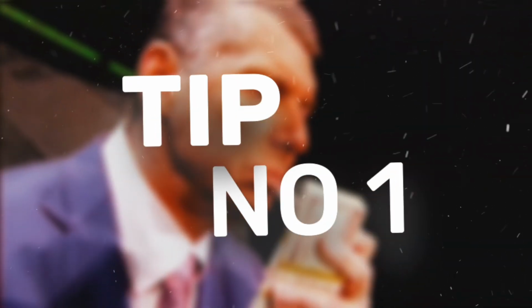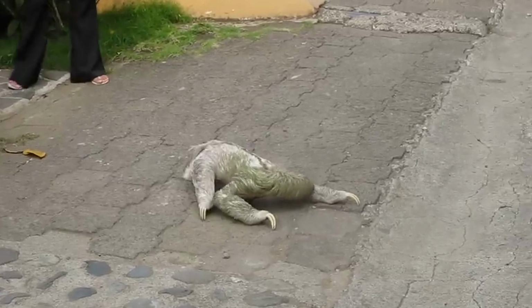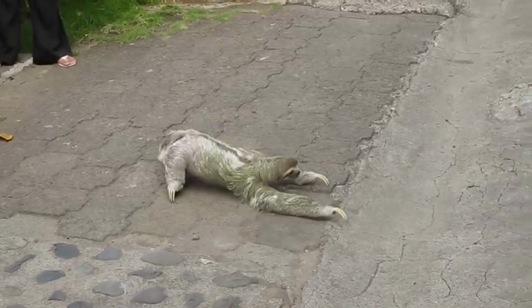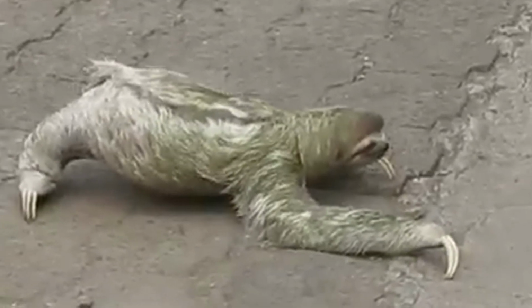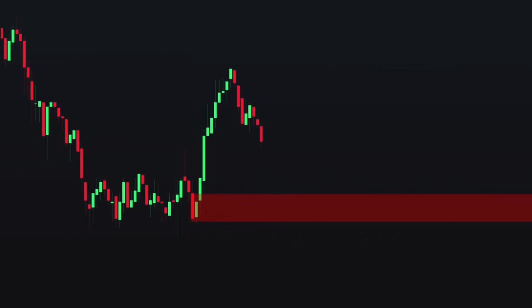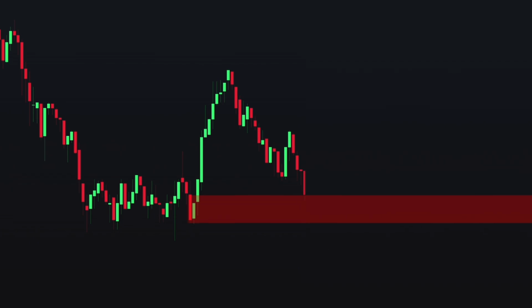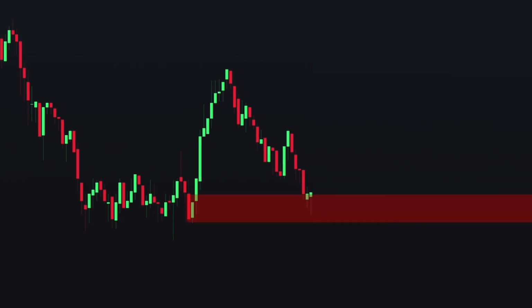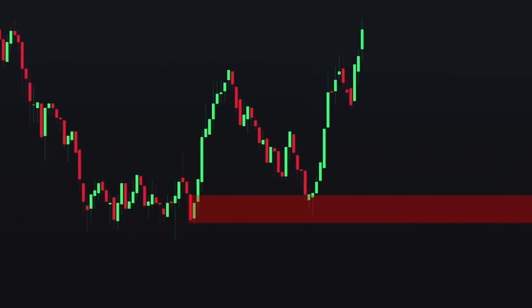Now it's officially time for the secret tips to improve the strategy even more. Tip number 1. You want price to slowly approach your supply or demand zone. Keyword, slowly. For example, even though you want the price to go up aggressively from your demand zone, you want price to come down slowly to that demand zone when it returns. The slower and the more steady, the stronger the trade is going to be.